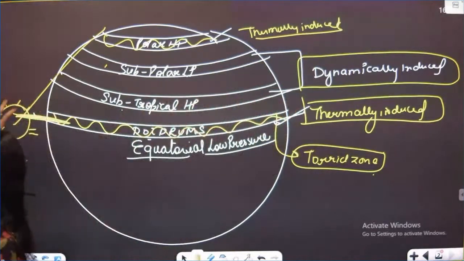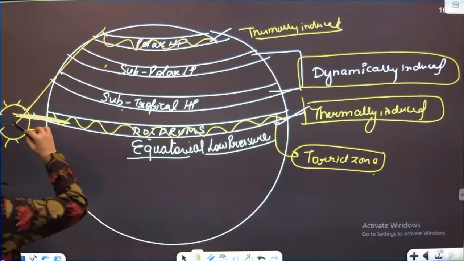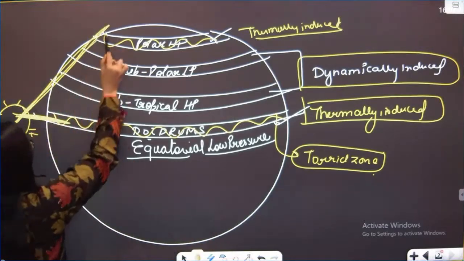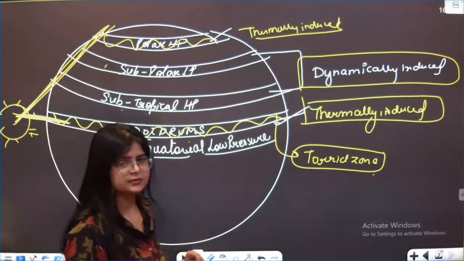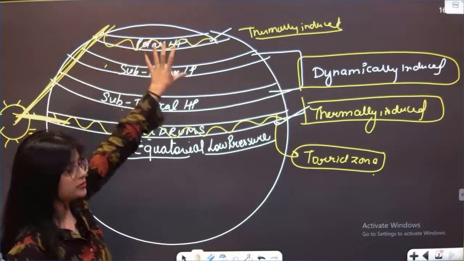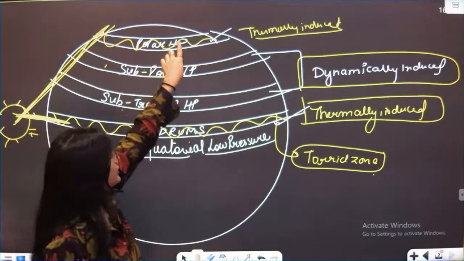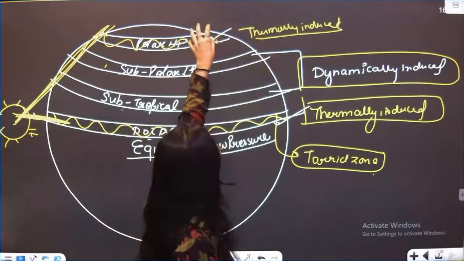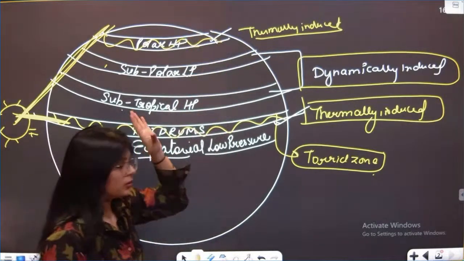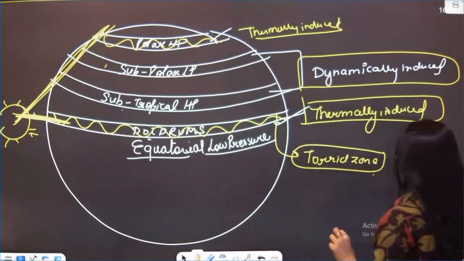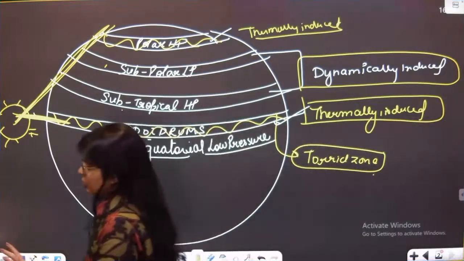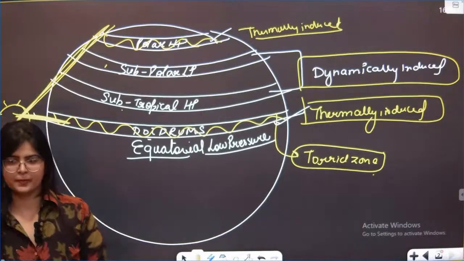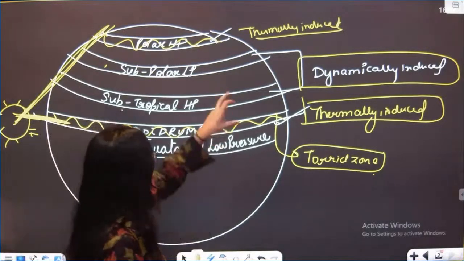Because the orientation of the sun, the position of the sun, is such with respect to the earth. But if we see the rays, they are not going well to the polar regions. If the rays are not going well to the polar regions, what will happen? This will not have enough heat. And since it will not have enough heat, automatically, very high pressure. What is the golden rule that one has to understand? When the temperature is low, what is going to be there? High pressure. But this rule will change a bit, where?